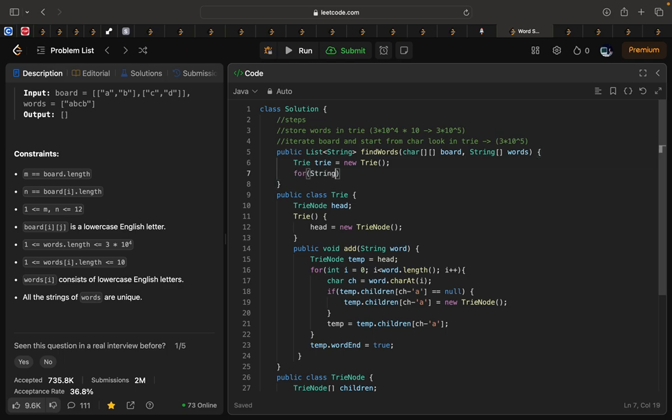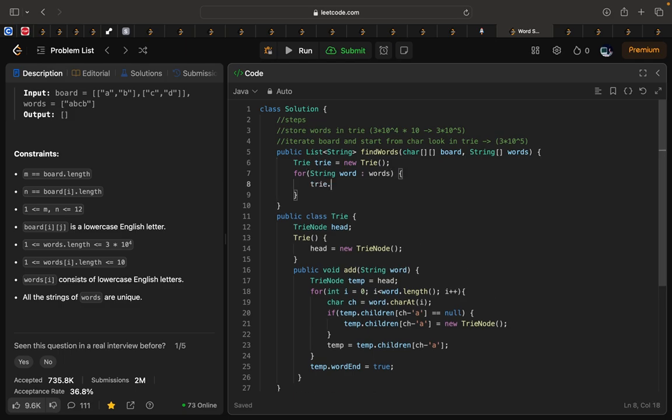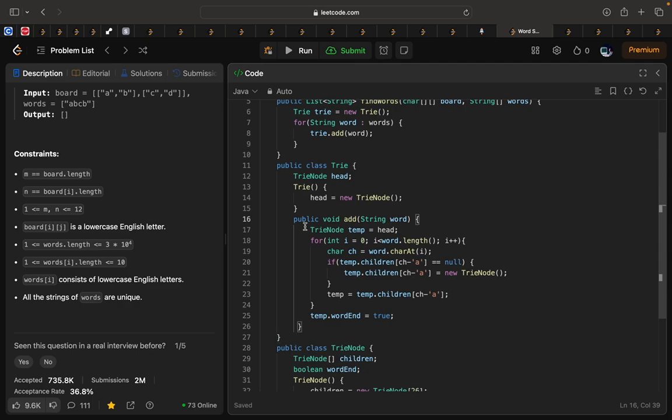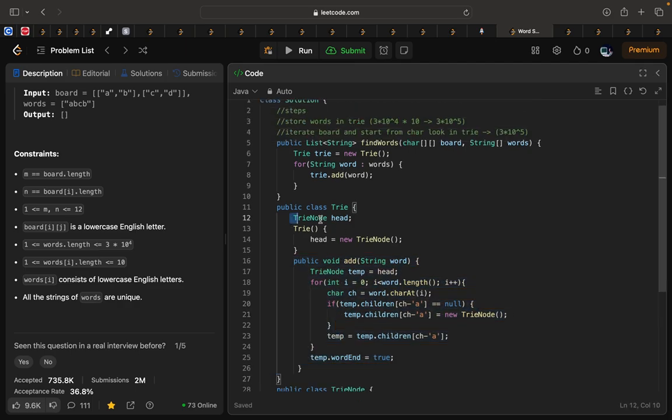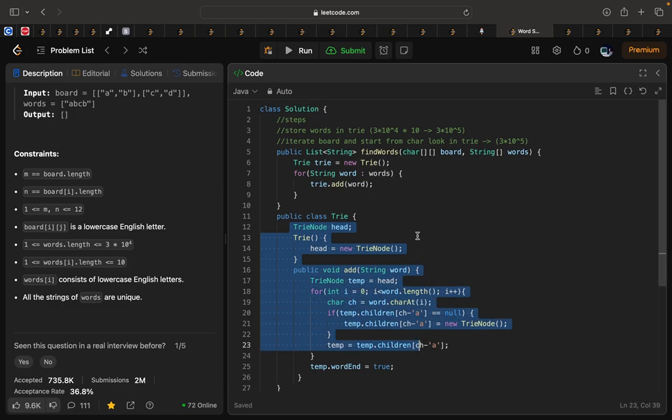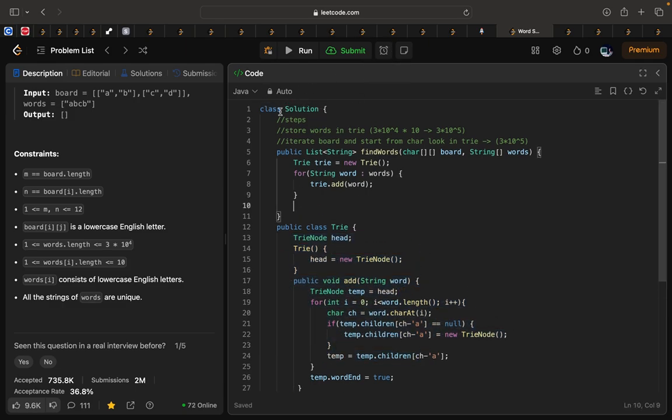For string current word in words, we will call the add function on our trie, and we will add this word into the trie. So this function will add the word to our trie. Our first step is done, that we have stored words in our trie.